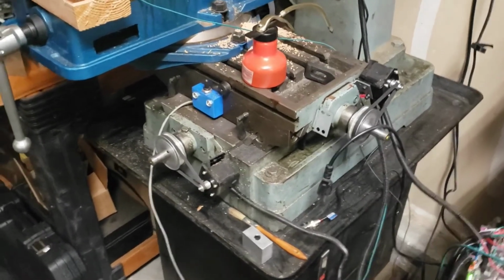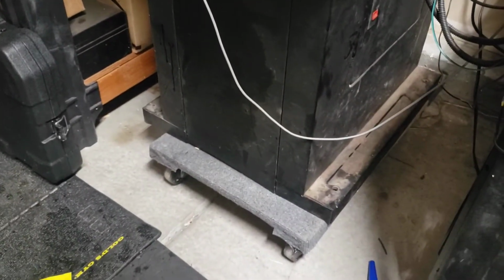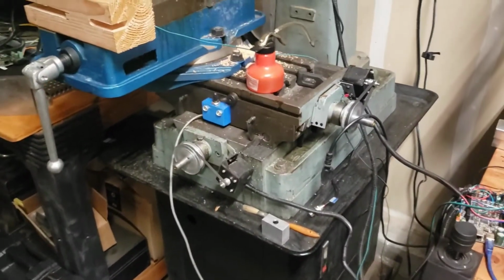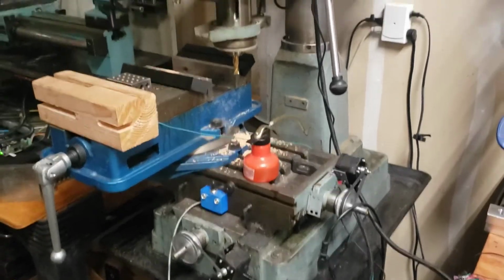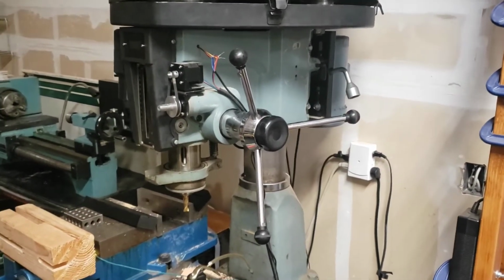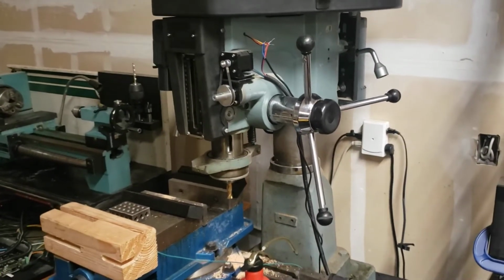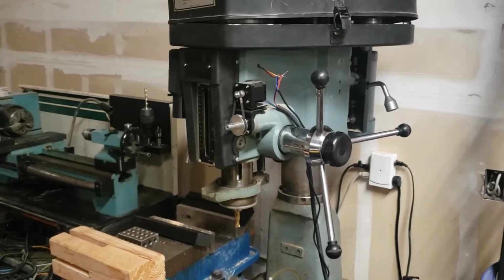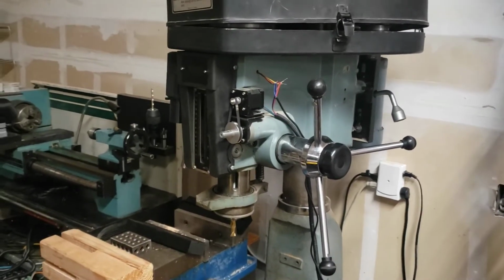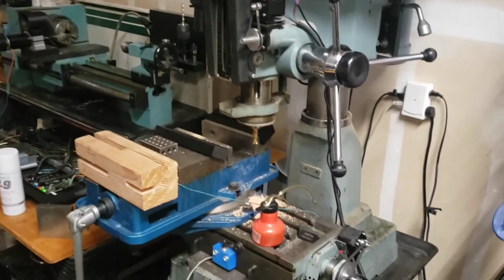So let's see. The other big project on this machine is actually down at the bottom. You can see it's not sitting on the ground. It's sitting on a piano board because I don't want the machine to be absolutely stuck in one place. Sometimes I need to be able to get behind it. You can actually swing the head around. It's one of the nice things about a round column machine: you can swing the head all the way around and work on very large work pieces that you can stand up behind the machine, but that you can't necessarily get to up on the table here.